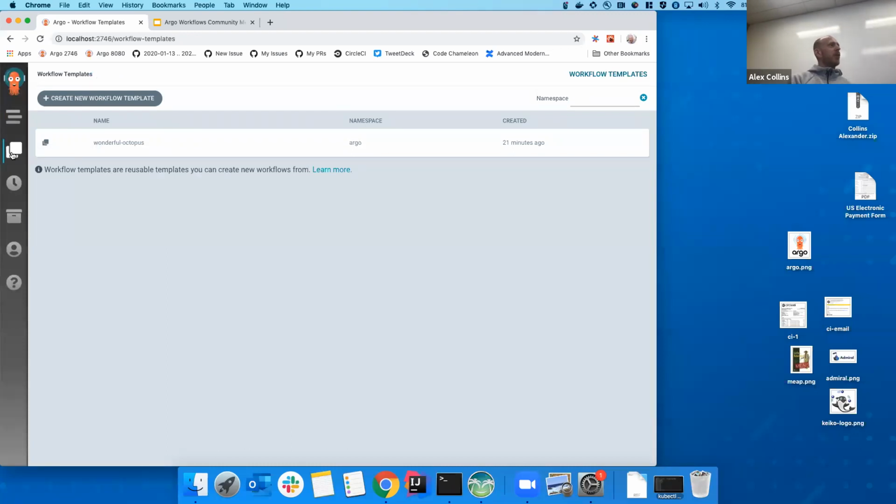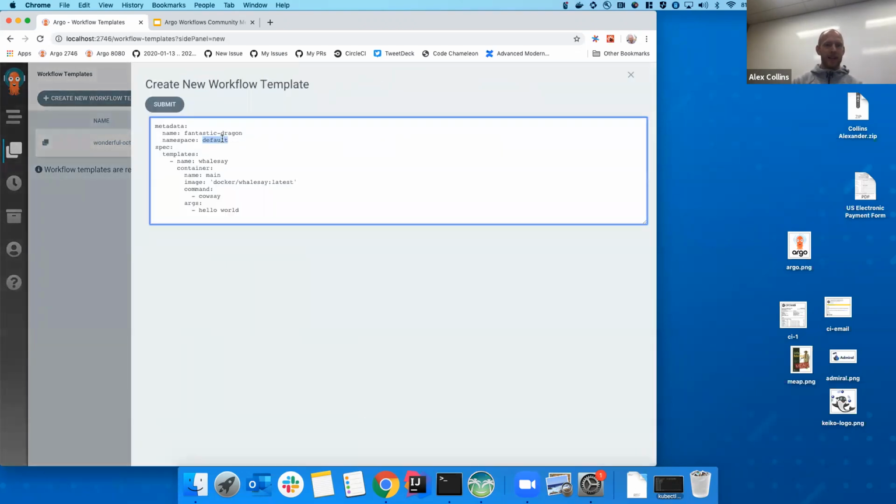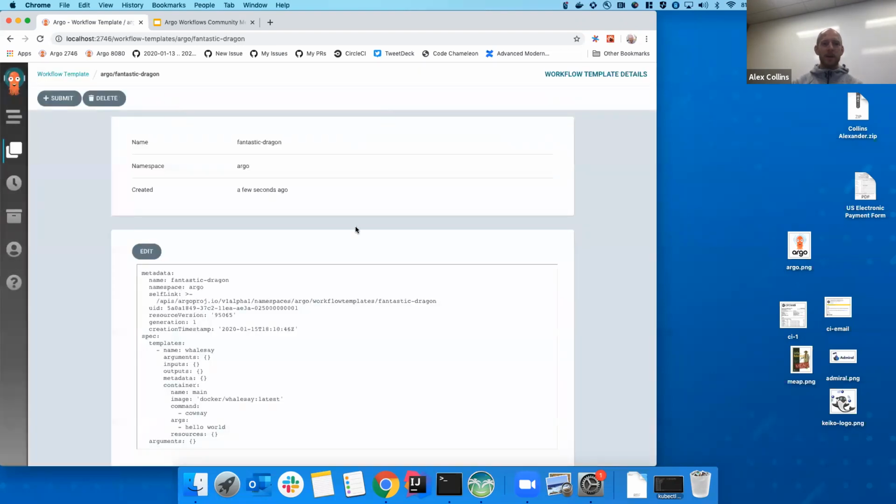The second new area of the user interface is around workflow templates. I'm just thinking how to describe a workflow template. A workflow template has been submitted by one of our developers, Daisuke, and it's basically a way to template a workflow here. You can go in here again, you can create a new workflow template. I need to type in the namespace to fix that. And then you've got a new template here that you can edit, and you can then submit this as a normal workflow. So that allows you to create a library of workflow templates that you submit in new workflows.